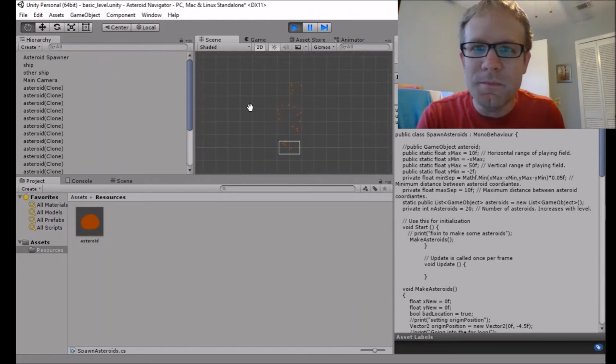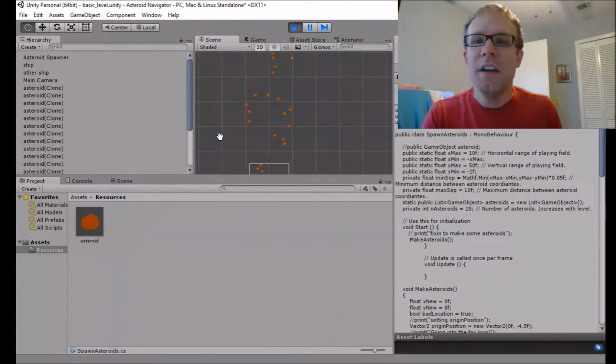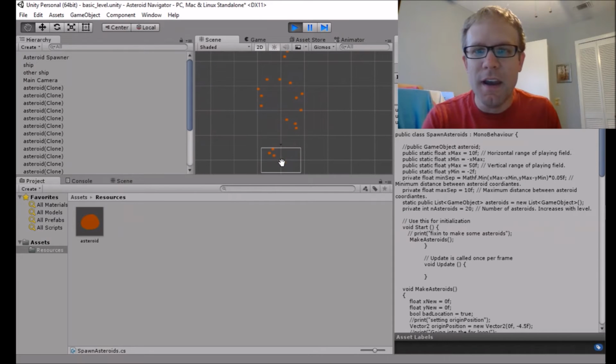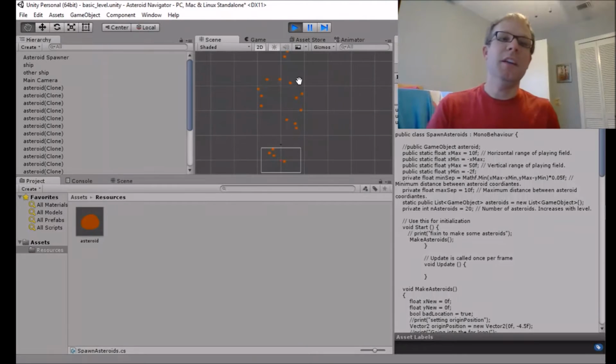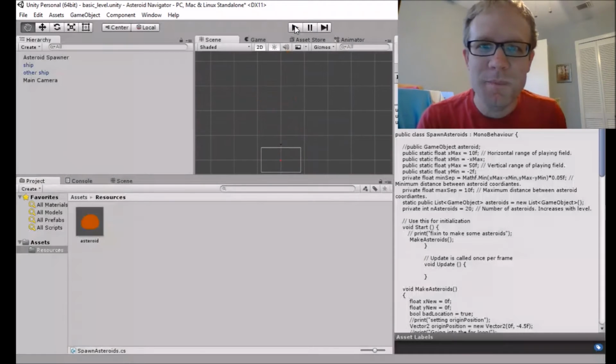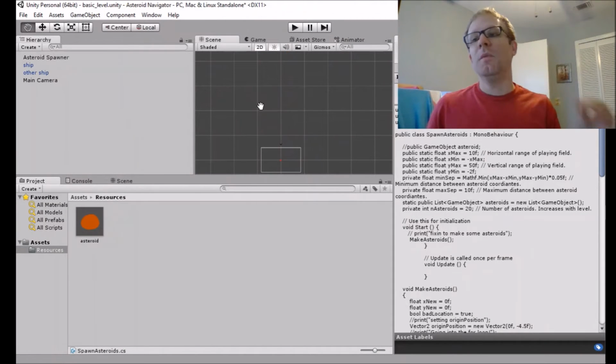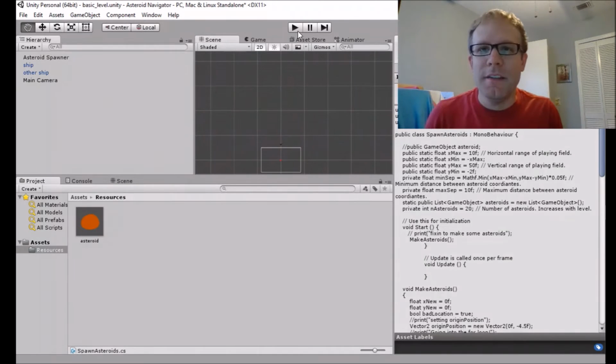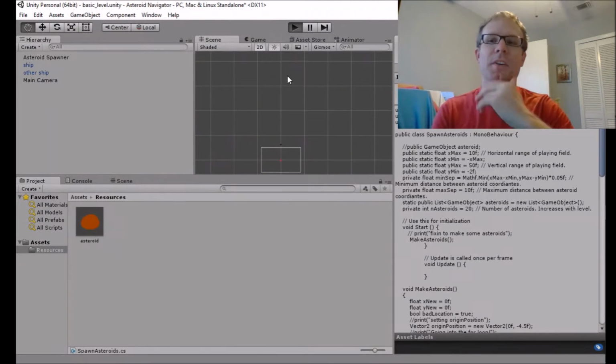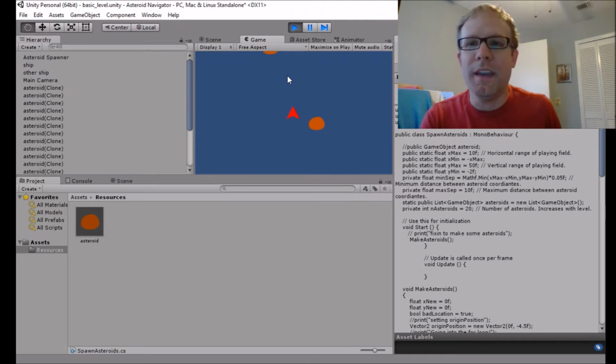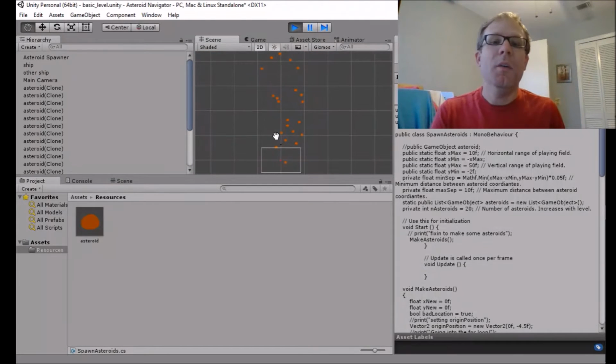So this, you can imagine, would be the playing course. Let me get a little bit better zoom there. You'd have your ship trying to make its way through the asteroid field. The enemy ship would be pursuing you once I work out the enemy ship controls. Let's talk for a minute about what the game is going to look like.